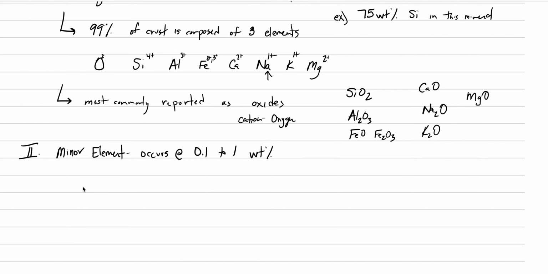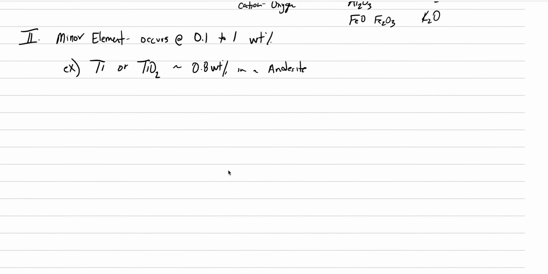It's going to vary significantly in the mineral or the geologic environment, but let's just say in igneous rocks, titanium, often reported as titanium oxide, occurs in minor amounts. So maybe it occurs at like 0.8 weight percent. This is just an example, okay? Titanium occurs at 0.81 weight percent in, let's say, andesite, just some igneous rock. So it's not above 1 weight percent. It's not a major oxide, but it's there in some kind of measurable and significant amount.